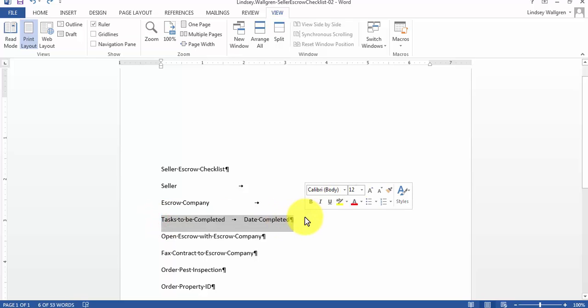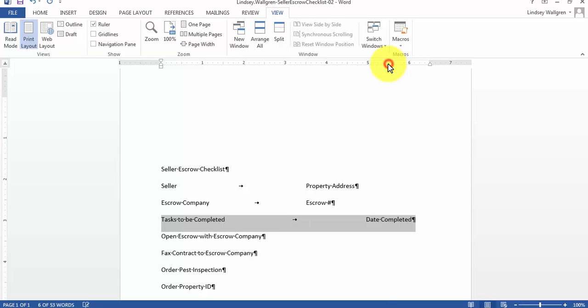Click the tab selector to change to a center tab stop. So that's back over here on the left-hand side. We've got left tab right now. We'll change it to center tab by clicking once, and it changes it to a center tab. Now we want to click the ruler at 5.5 inches. So we'll just go over to 5.5 inches and click our tab stop.